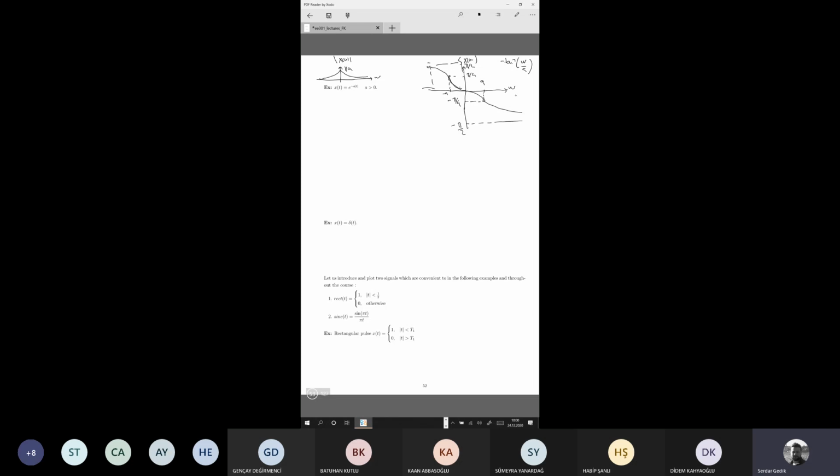Well, you can see it as well. Remember, what was it? It was a plus j omega. If omega is equal to a, so you have a plus ja. It is 45 degrees or pi over 4. So it is in the denominator, so you have minus here. For omega equals minus a, you have 1 over a plus j omega, so this is minus 45 degrees. So since it is in the denominator, you have 45 degrees or pi over 4 radians for omega equals minus a.